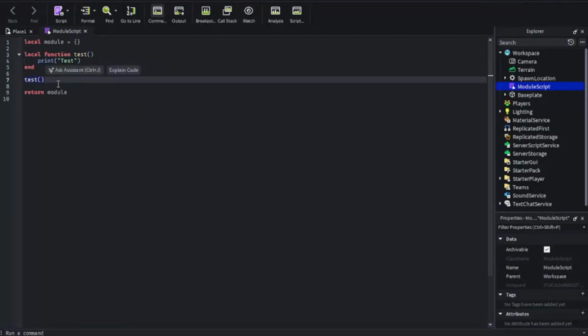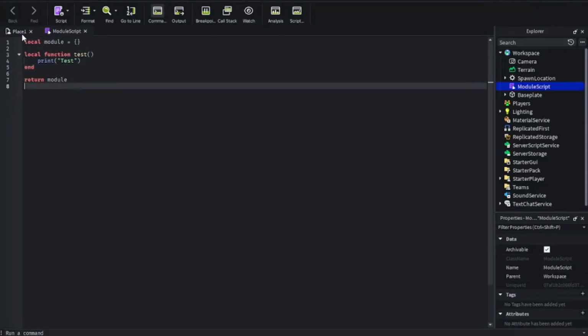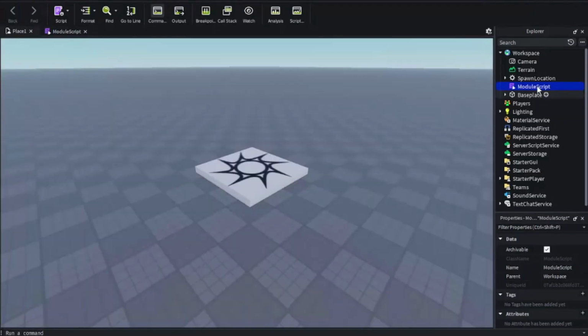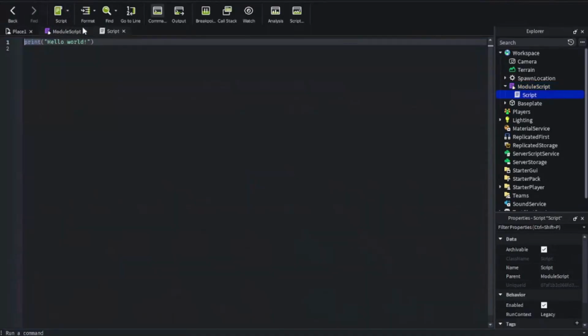So I'm going to keep the function here and remove the function call because it doesn't do anything, and put an actual script into the workspace quickly. And in this script, we are going to require our module. To do that, we're going to type require script.Parent:WaitForChild, "ModuleScript". Excuse me, it needs to be in quotes, "ModuleScript".